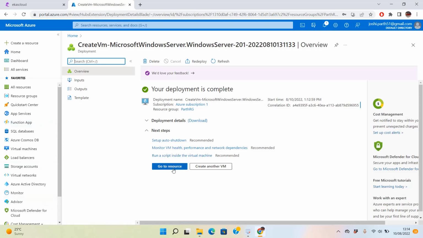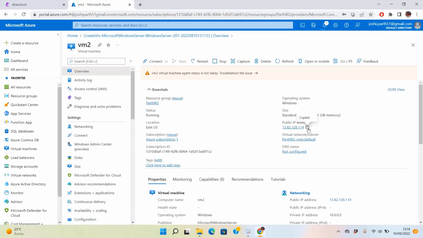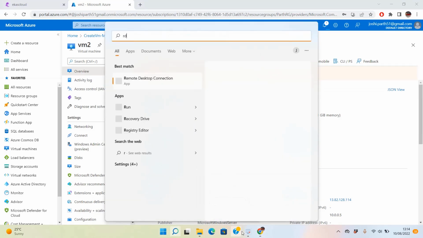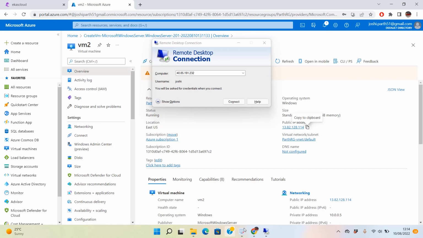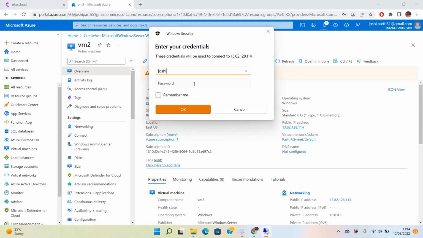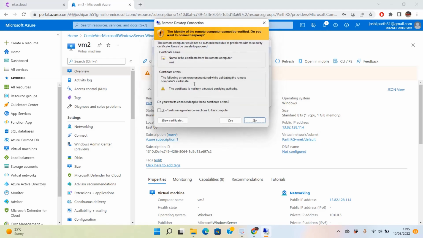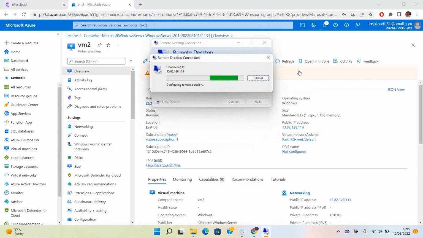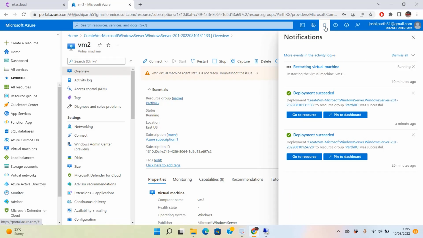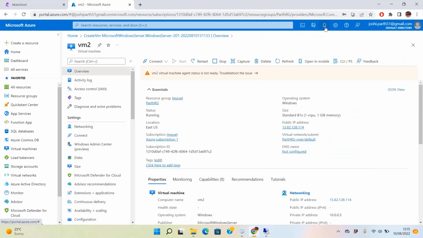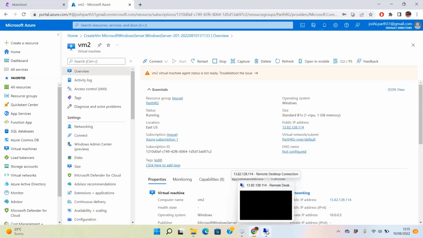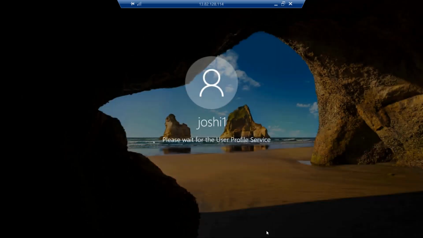So our VM has been created. Let's connect to our virtual machine with RDP. It takes some time to settle all the configuration.